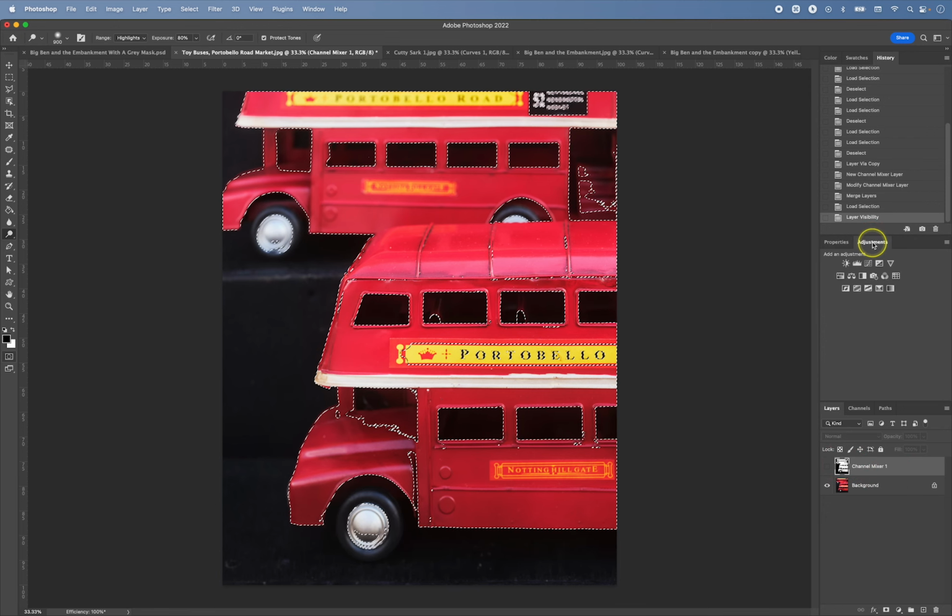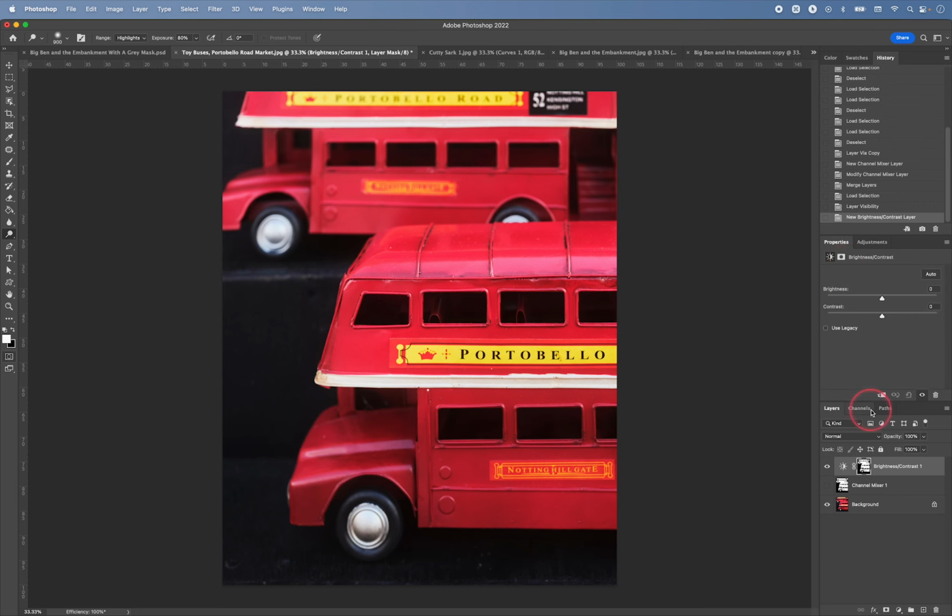I can then go to, let's say, adjustments, let's say brightness and contrast, and then I can make an adjustment. Maybe like this.